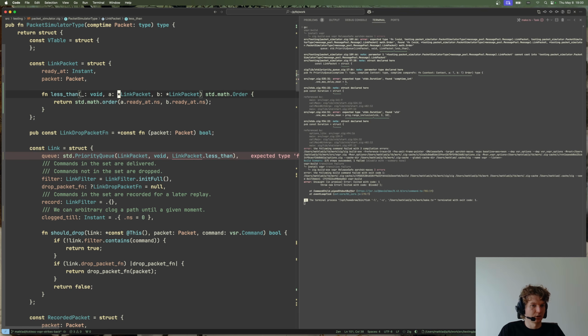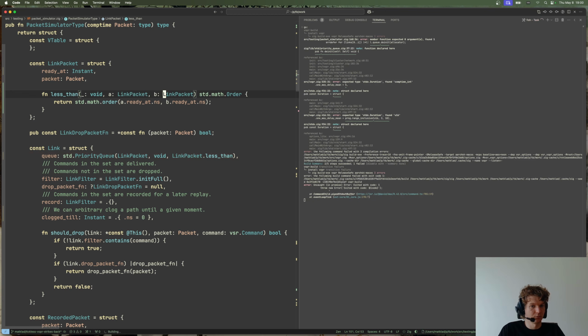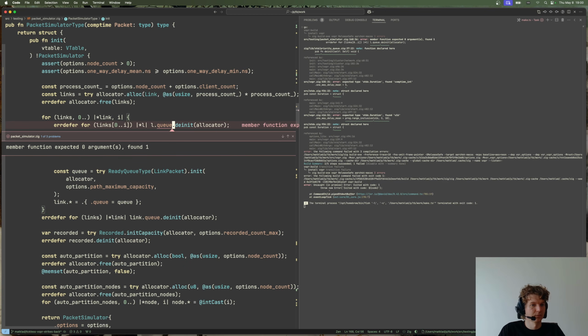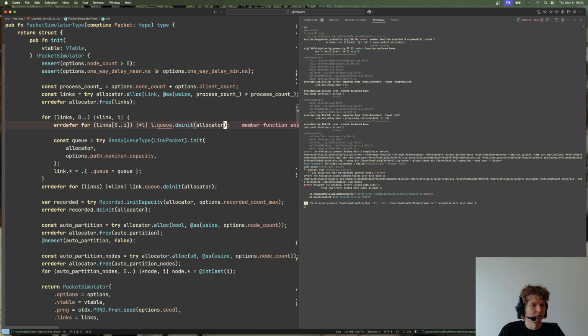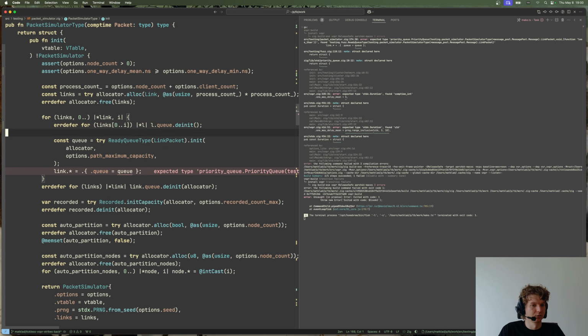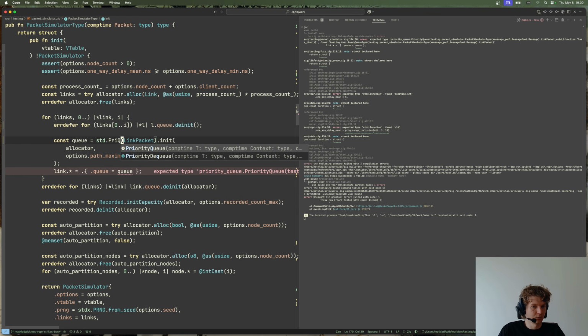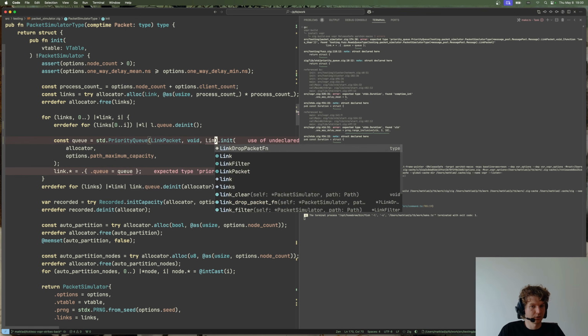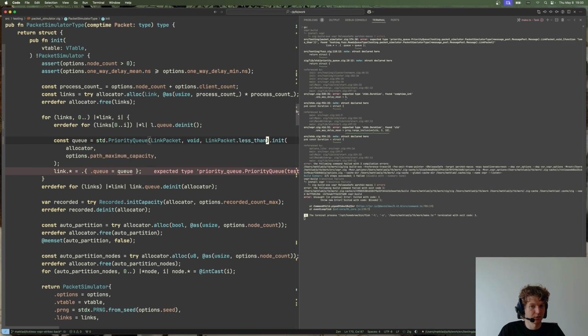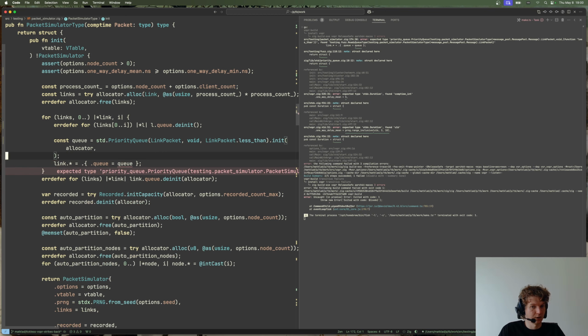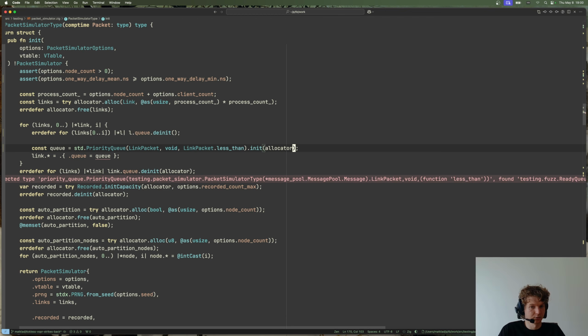Okay, yeah, because those aren't actually pointers anymore. So this wants to be std priority queue link packet void link packet less than, initialized with allocator.